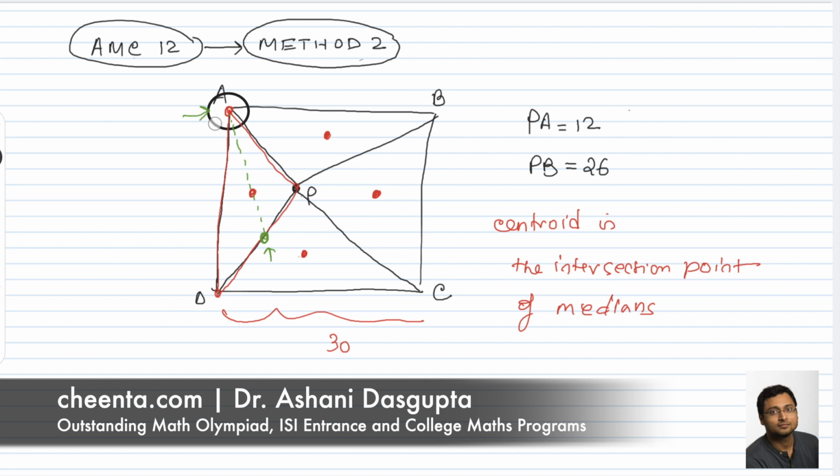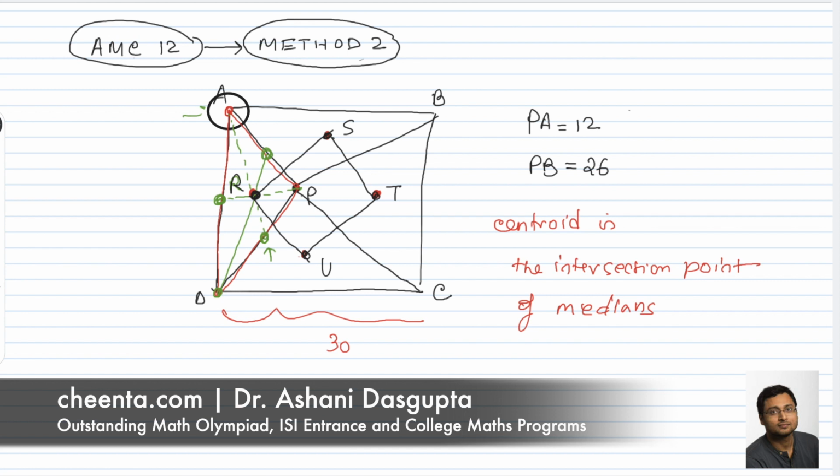Okay, so similarly what you do is you mark D and the midpoint of the opposite side to D. So this is the midpoint of AP. And finally, you take P and you mark the midpoint of the opposite side to P. So this will be the median of AD. It's a theorem in geometry that all of these medians will pass through a single point. So let's call that point R. I'll change the color, use black. So R, S, T, U. Our goal is to find out the area of RSTU.